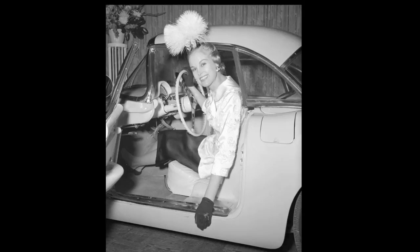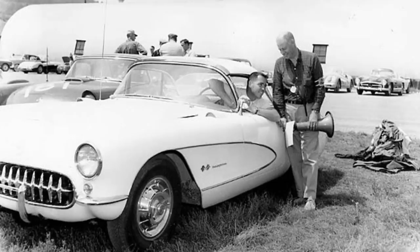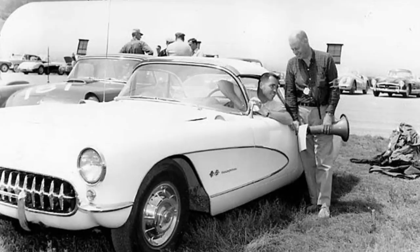There's a model sitting in the Corvette. That car was specifically built and given to Dick Thompson, who was racing fuel-injected Corvettes in '57 — it was the car they gave him to drive on weekends from his dentist's office to the racetrack, pick up his race car, go racing, and then drive home in this one. They also showed the first Black Widow prototype to tell people we're doing sedan racing, and stay tuned — the fuel-injected Black Widows are coming.